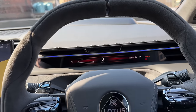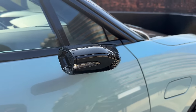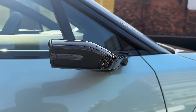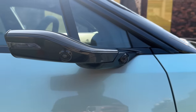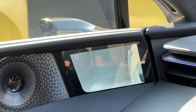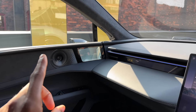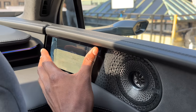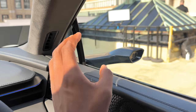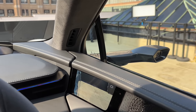Some stuff I'm curious about: you see in a lot of these prototypes, instead of having mirrors it's got cameras. It's got these blind spot monitoring cameras right where you would look to see the mirrors, and they work super well and are actually legal in a lot of places — but not here yet. I believe they'll have an actual mirror in the car in the U.S., at least until that regulation changes.